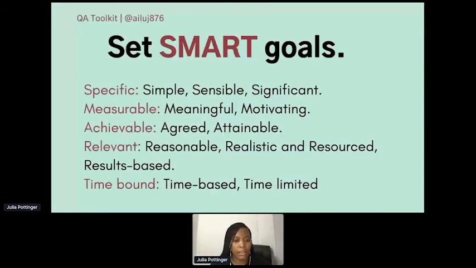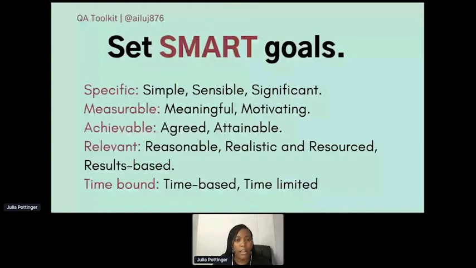SMART goals are specific. You want to achieve a specific thing. As you look on the goal, you're able to identify what that specific thing is because it's measurable. And what evidence do you have that is going to prove that you've completed this goal, so that you can reevaluate if you need more time or if you need to adjust the goal. And the goal should be attainable, realistic. How are you going to achieve the goal within a specific time?